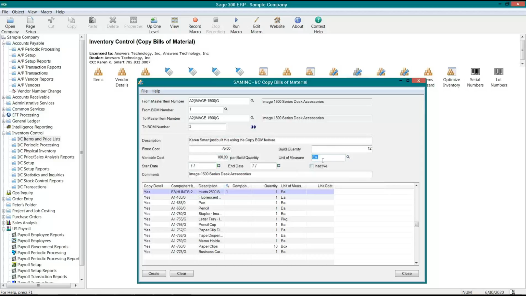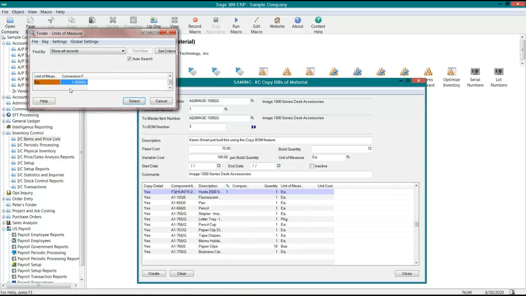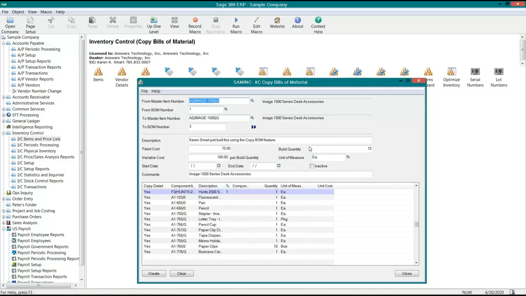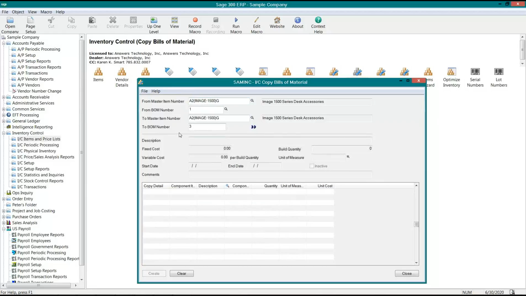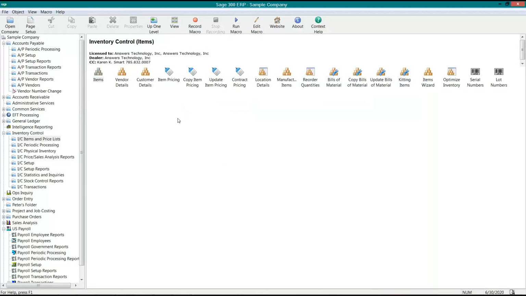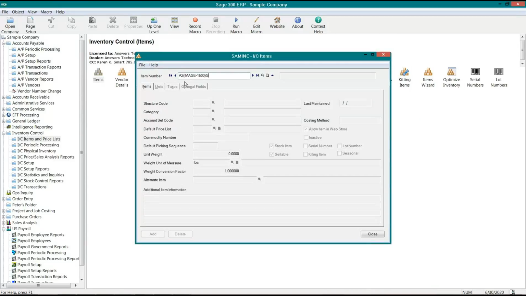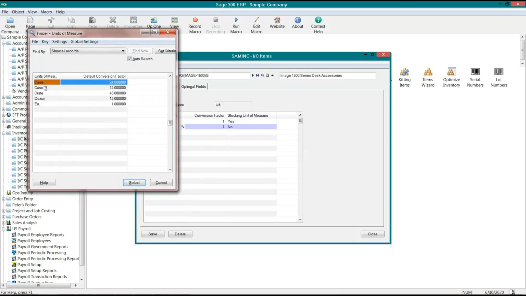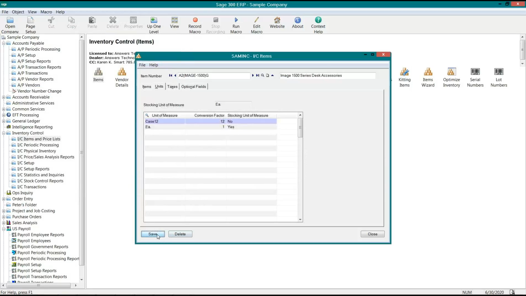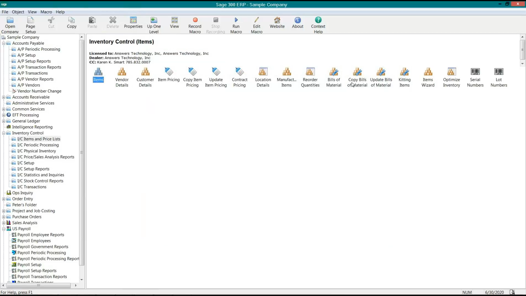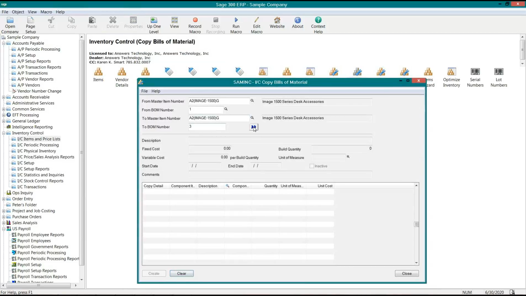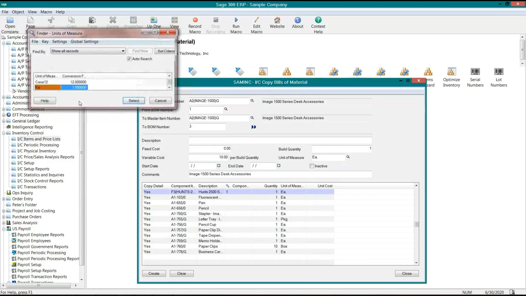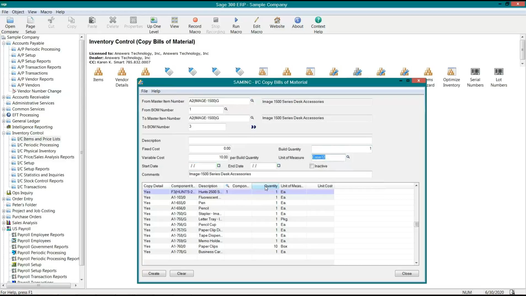And what is my unit of measure? Now, again, this unit of measure has to exist at the item level. So if I were going to build a quantity of 12 and I wanted to stock it as 12, guess what I have to do? Anybody guess? I need to come over here and indicate that, right? I need to put in a case of 12 and save that. Close this down, and I can go back into my copy bill of material. And I should be able to see now that I could build 12 and call it case 12.